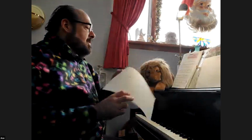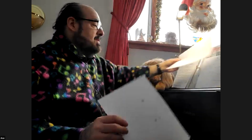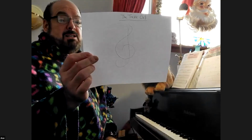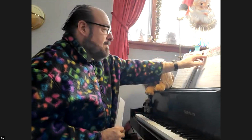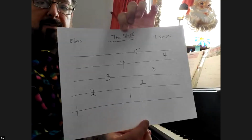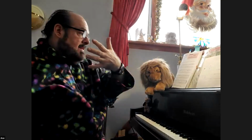Green is because we have our friend, the bass clef. Just review: treble clef is the red one. You can see it. And that leads us to our staff page, which is five lines and four spaces. Hopefully you can see that clearly enough. And then we talked about using our hand in front of our face to help you with our staff. So this is the bass clef I'm looking at there.